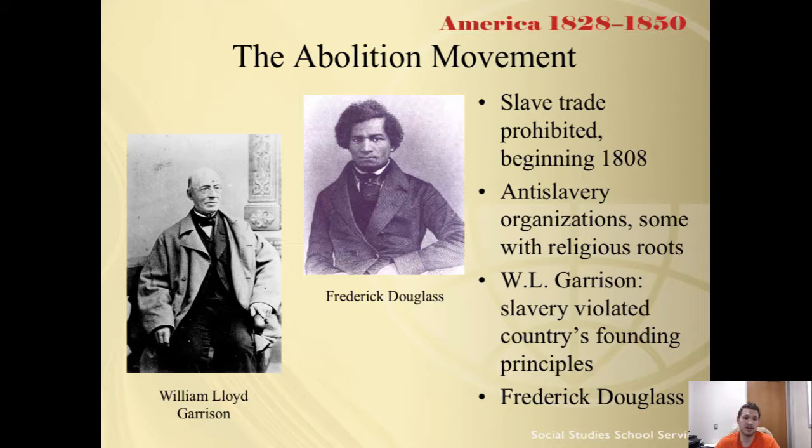In 1833, abolitionist newspaper publisher William Lloyd Garrison established the Anti-Slavery Society. This Anti-Slavery Society was established with Minister Theodore Weld and Free African American Robert Purvis. Garrison argued that slavery violated the principles upon which the country had been founded, particularly the statement in the Declaration of Independence that all men are created equal and have inalienable rights.